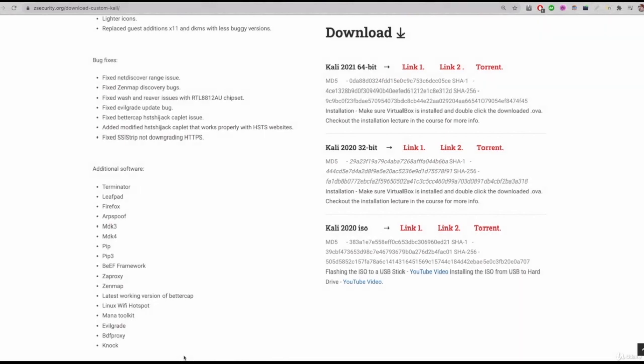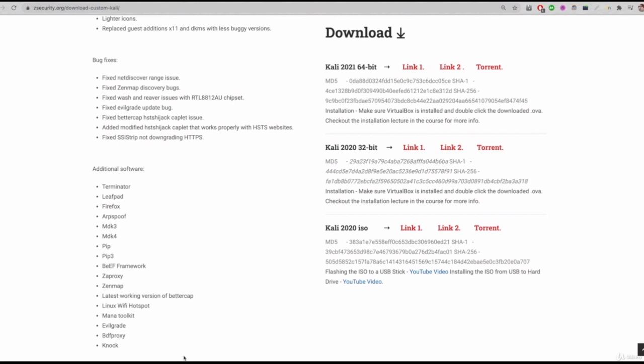You do not have to use this custom image. You can use the original one. You can even use just a normal Linux distribution, as long as you know how to manually install all of the missing programs and apply the fixes that I did myself. And you can see a full list of them here on the left.